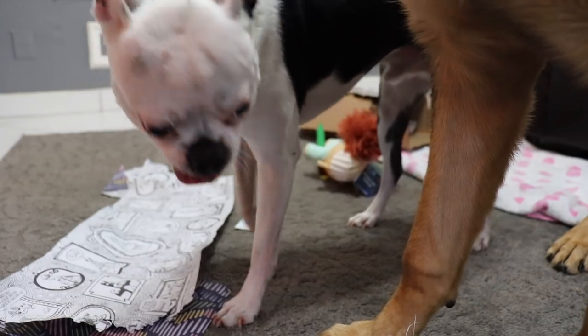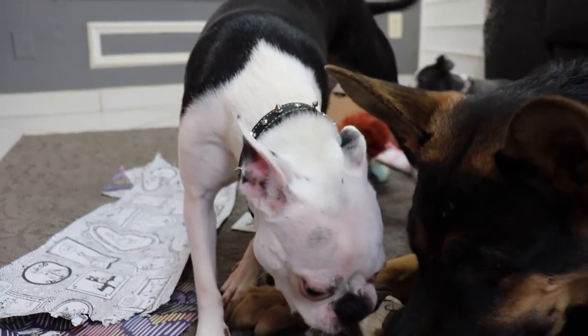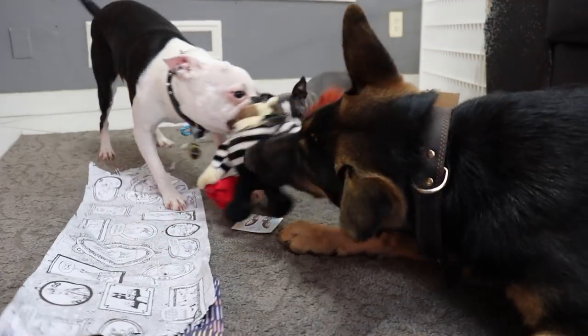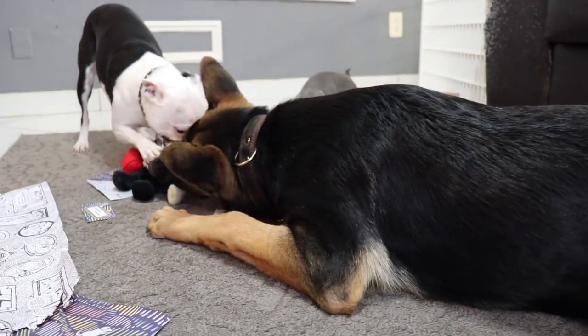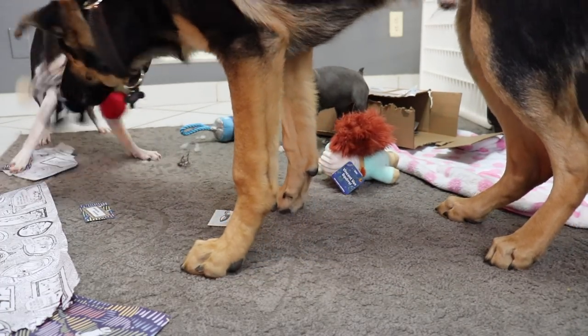Okay, so Platts. Platts. Thanks. Big dog. Okay, Dexter wants that toy back, mister. Let's not be rude, Dexter. That is your little brother.